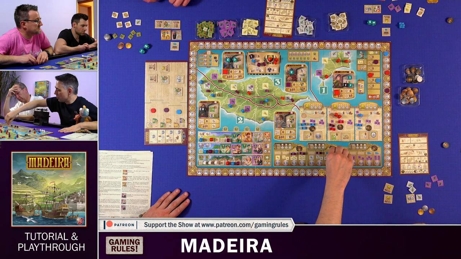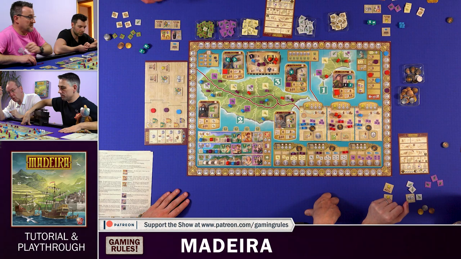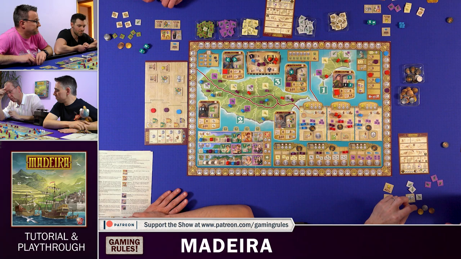So you have to pay a wood for the new ship. Which I don't have. So no, you can't do that. You can't have another ship. Can I convert something into wood? Nope. Okay, so forget that new ship idea. So we're back here.